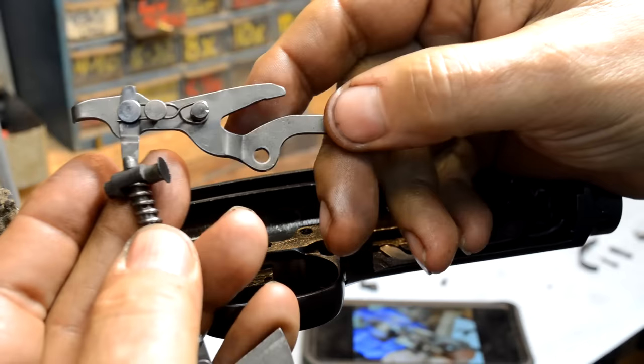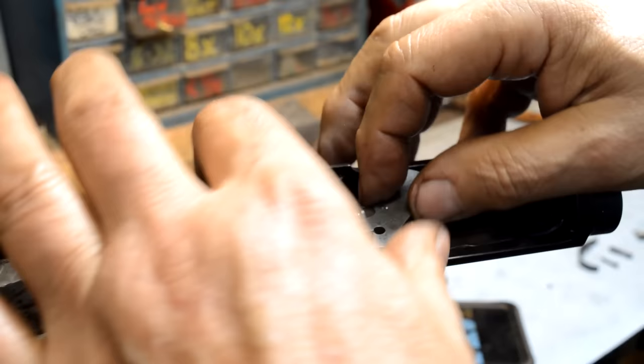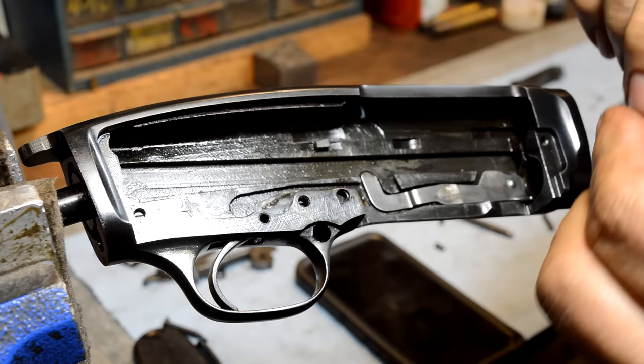But that's how it goes together, and that's what you're using your documentation for, because then it allows you to come back in and put it back together again. We know it came apart because we took it apart, right? You guys don't think I've ever put a gun together in the wrong order. You're wrong. Okay, so we have this taper pin here. And it's not a taper pin, but it's a pin with a head on it. I'm going to put a little bit of lube on it.